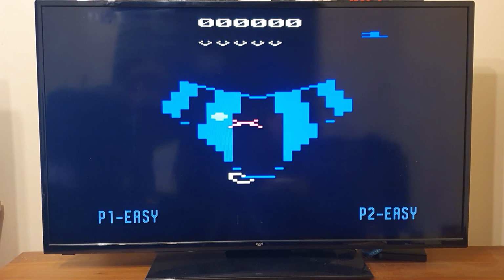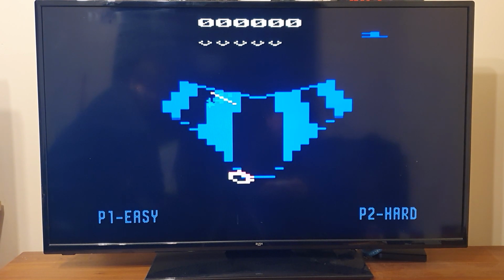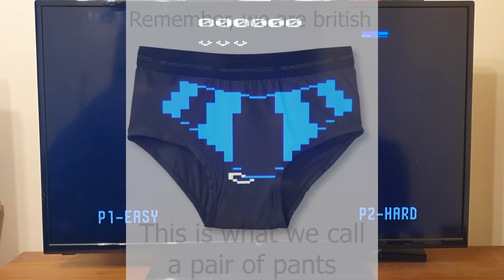The controller feels great. Feels like a Genesis or a Mega Drive controller with kind of horny bits at the bottom. Horny. Thanks, Lewis. Is that a pair of pants? Yeah, a pair of Tempest pants.